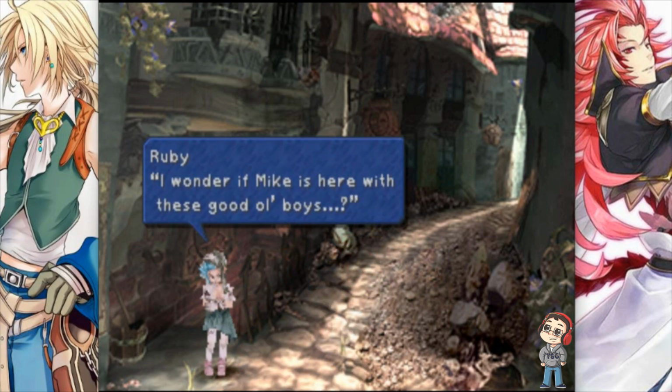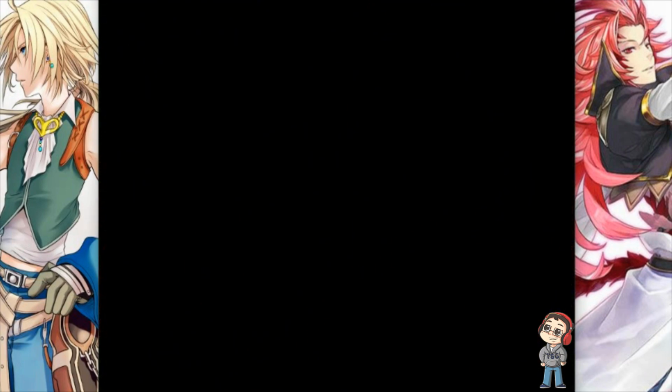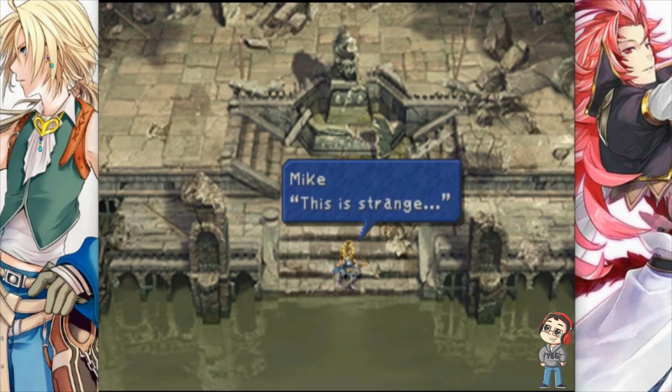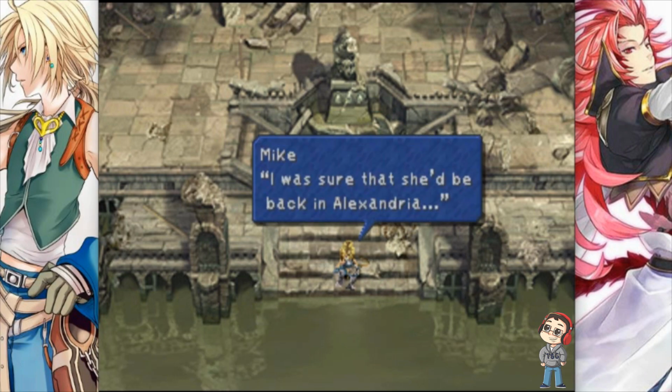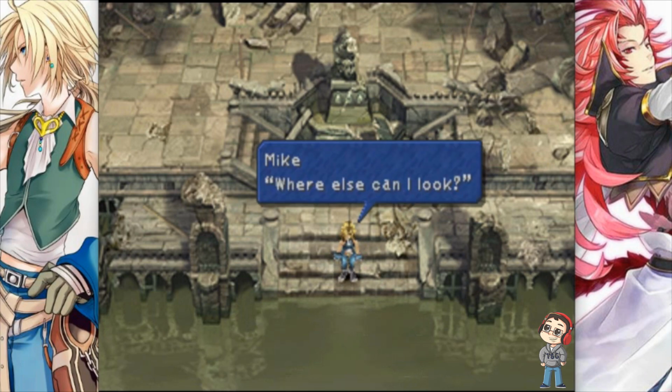I wonder if Zidane is here with these good old boys. Maybe he is, maybe he isn't, who knows. This is strange. I was sure she'd be back here in Alexandria. They never explain how he got back here, by the way. Where can I look?